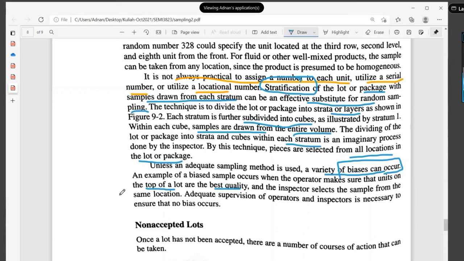You have to be careful dealing with this acceptance sampling, accepting shipments from vendors. Many people want to befriend you, then they want to give you free car tyres, free tickets to Langkawi. Why? They want to buy you over so that you accept the bad products that they have shipped.